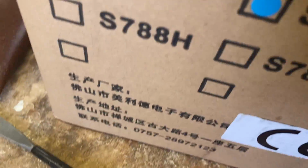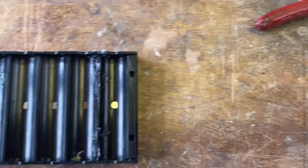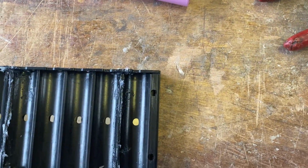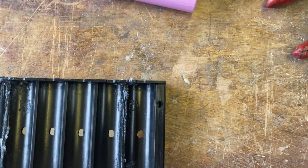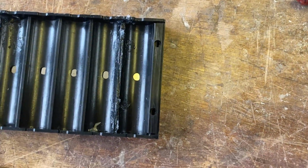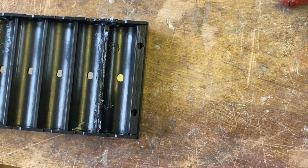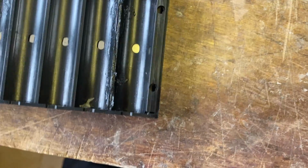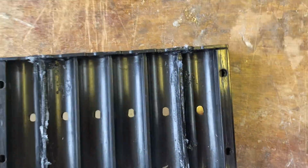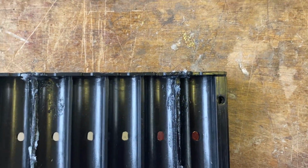Now, the welder that I use is this one, the S787A+. This was £95 delivered. And the reason I bought this is because by the time I'd bought a DIY board and then DIY needles or whatever you want to call the actual welding end, and then a battery to run it, it was like 60 or 70 quid. And I thought, well, for 95, I can have a professional thing that doesn't run on batteries as well, and not a proper transformer, because transformers are about the same price as a battery or two. So I decided to get this.